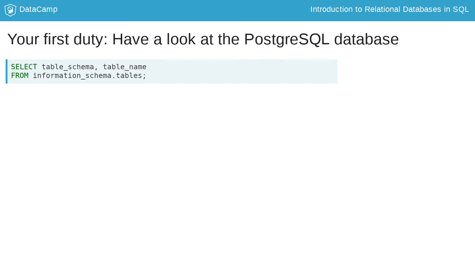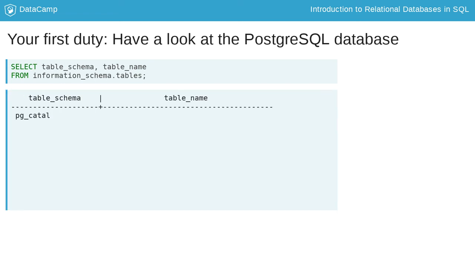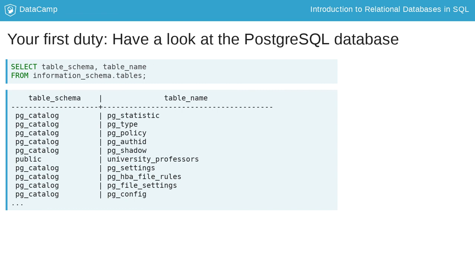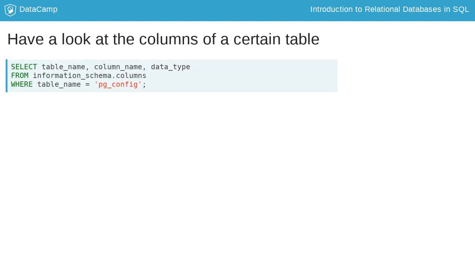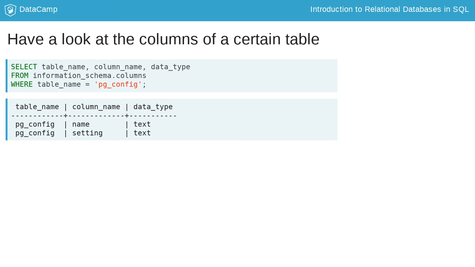I've already created a single PostgreSQL database table containing all the raw data for this course. In the next few exercises I want you to have a look at that table. For that you'll need to retrieve your SQL knowledge and query the Information Schema database, which is available in PostgreSQL by default. Information Schema is a meta database that holds information about your current database. It's not PostgreSQL specific and also available in other database management systems like MySQL or SQL Server. This Information Schema database holds various information in different tables, for example in the Tables table. It also holds information about columns in the Columns table. Once you know the name of a table you can query its columns by accessing the Columns table. Here for example you see that the system table PGConfig has only two columns, supposedly for storing name-value pairs.